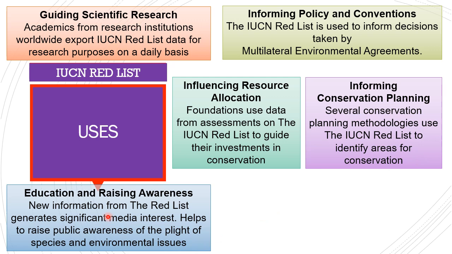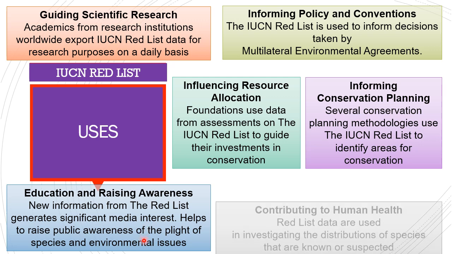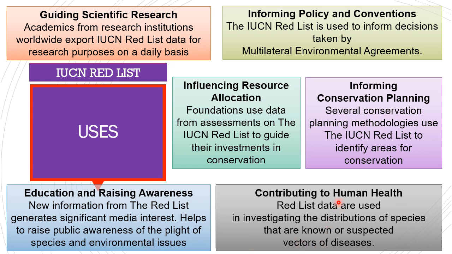Education and raising awareness. New information from the Red List generates significant media interest. There's a lot of talk in the media when new information from the Red List comes in. There are a lot of TV shows, there's writing in the newspapers and the like. And this helps to raise the public awareness, which is so much necessary for conservation measures. It contributes to human health. How? Red list data are used in investigating the distribution of species that are known or suspected vectors of diseases.